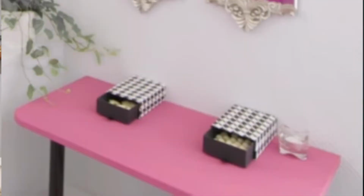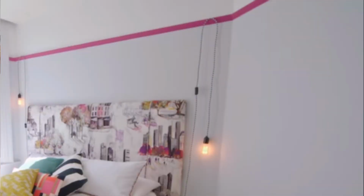Then she has this pink, it almost looks like a computer table, looks very cheap, very plasticky, with a stool that looks like a Mod Podge of fabrics, like a quilted, I'm not quite sure. The walls are white with this pink trim closer to the ceiling. And the pink does pull from the headboard, but that fabric just doesn't make sense to me. Nothing in this room screams chocolate. I'm not quite sure why that was her choice.